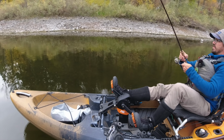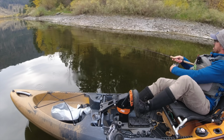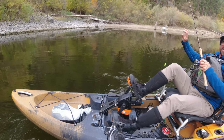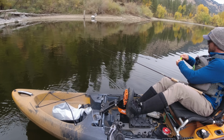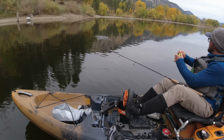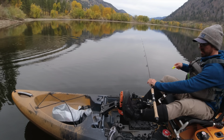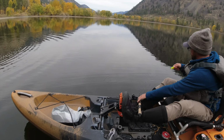They're getting less active now, so now I'm gonna be just more kind of guessing where they're gonna be. It's really like a first 2 hours of the day kind of bite, and then it gets a lot more challenging. Well, it seems like the nearshore bite has really died off. In fact, activity has really declined quite a bit. I'm still seeing a few fish out here on these deeper weed edges, like that fish right there. So I think what I'm going to do is set my bobber a little bit deeper and see if I can't get some of these fish to bite.